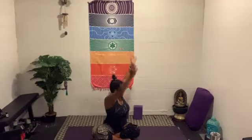Find your way back to your center. Let your shoulders relax down. Arms reach up. Couple wide hand wrist circles, both directions. And then we turn to the left and let the arms sweep.